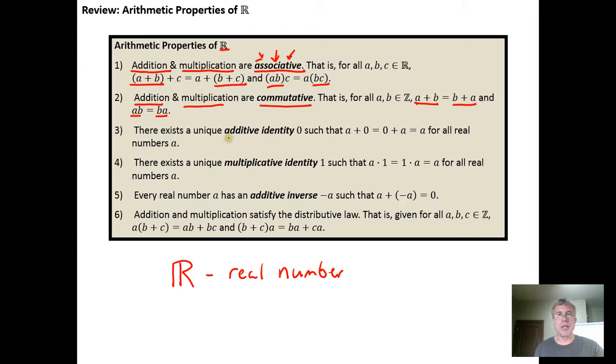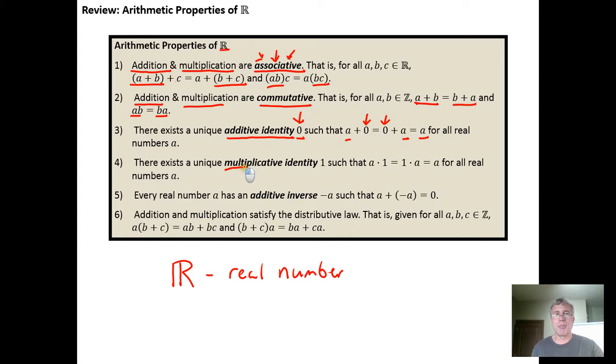We also know that an additive identity exists, and the additive identity is 0. So it's called the additive identity. It preserves the identity of any real number we add 0 to. So if we have a real number A and we add 0 to it in either order, the identity of A is preserved. A will still be A under addition if we add 0 to it.